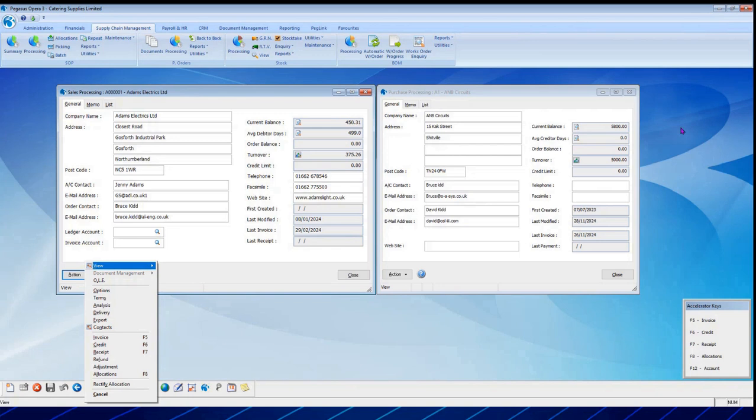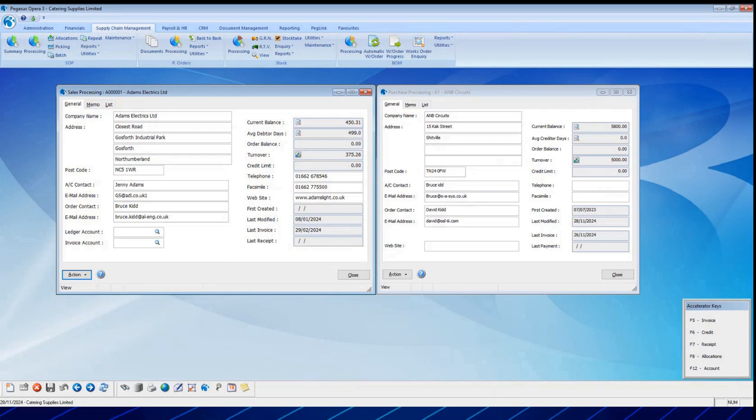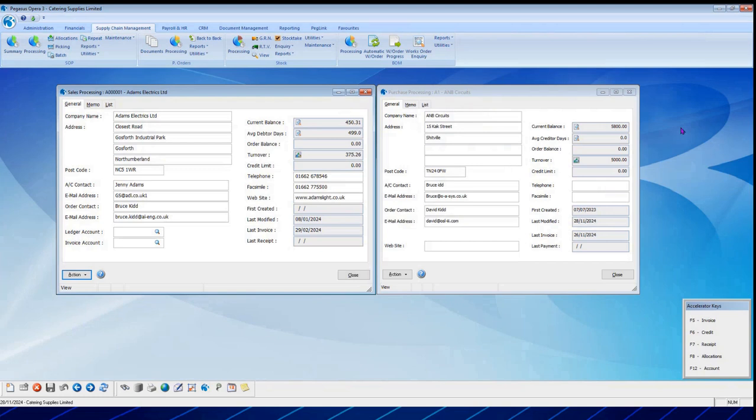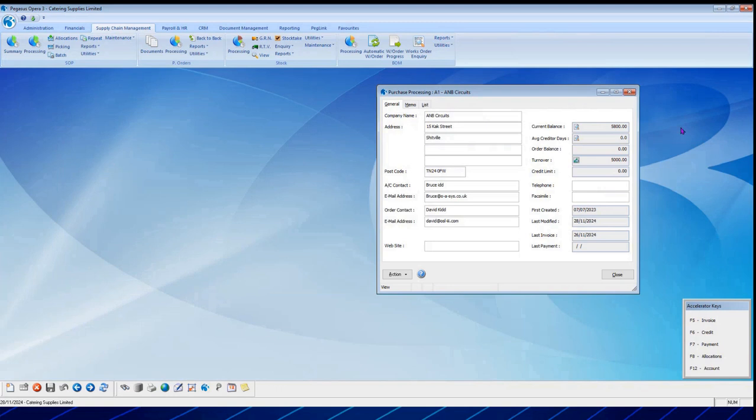You can use the Alt key with what is underlined, and use the arrow keys to go up and down, left and right if you need to. For example, View, right arrow key, and from here you can use the F12 key, or you can use enter, or you can go up and down and use the enter key, and you can access whatever you want to access from there. If you look at the screen, you can use the Alt C to close it. And from here, you can again use the Alt C to close the screen, and the same there.